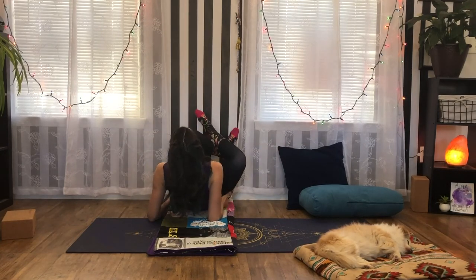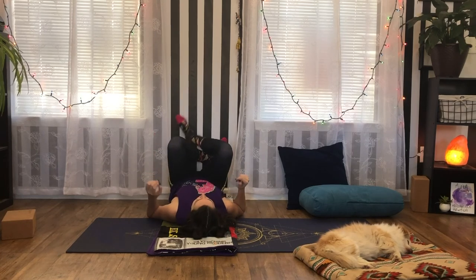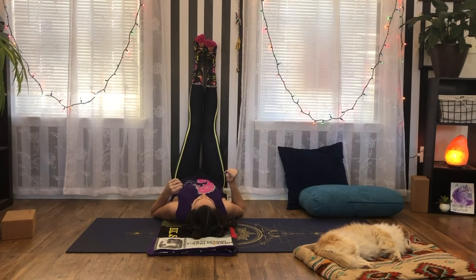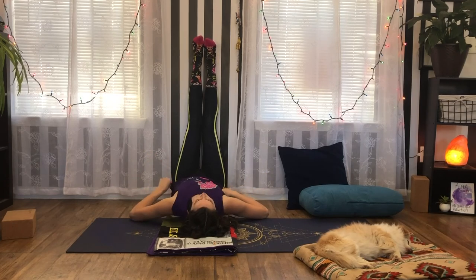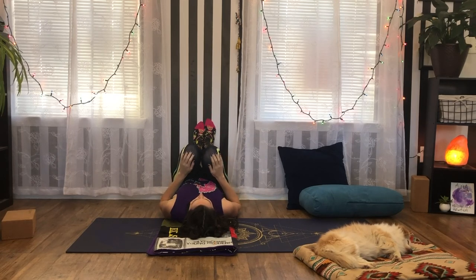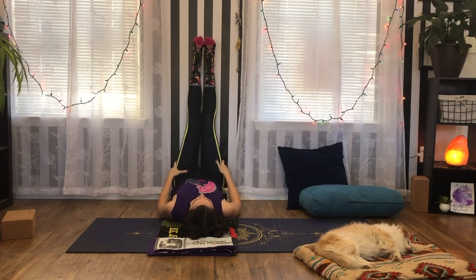You may need to scoot yourself a few inches away from the wall or bend your knees a bit. Another way to take this posture is to lay on the floor in front of a couch, bending the knees and placing the shins on the couch. You will still receive the benefits of this posture taking any of these modifications. We will hold this posture a bit longer to receive the maximum benefits.